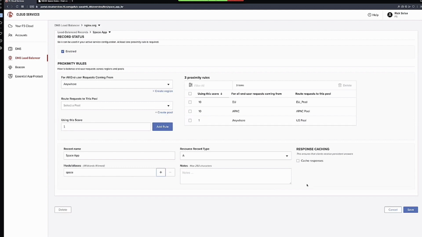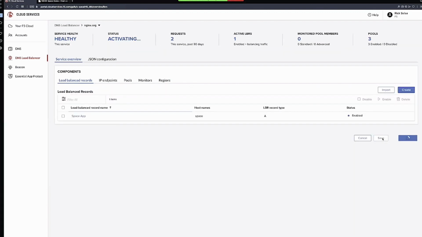So again, we're going to look at that first, and then we're going to see: is the user coming from a location in the EU? Is the user coming from a region in the APAC region? And then we're going to direct traffic into an available NGINX Plus instance. But again, we always have that default fallback rule where, for example, if the Asia region was down, we're going to send users over to that default rule in the US.